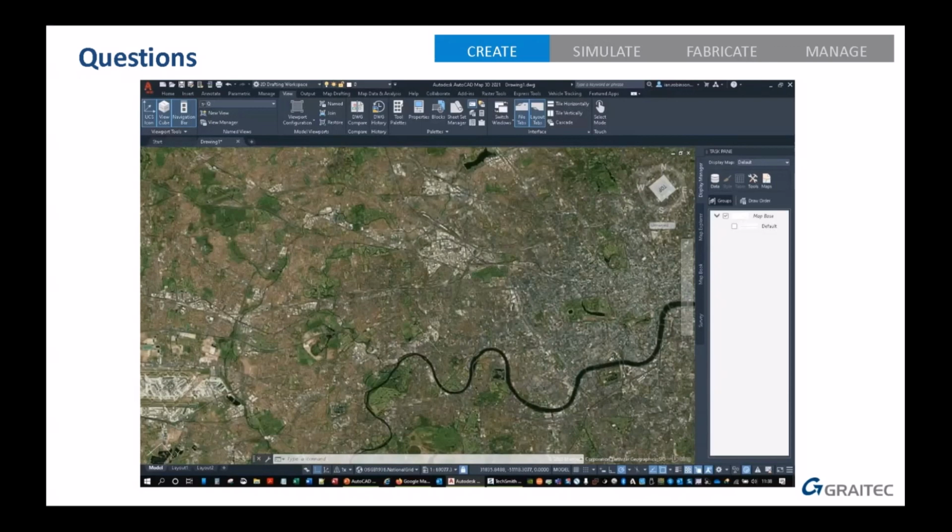So Kieran, yeah, it is. In terms of viewing the land data in Map 3D as opposed to Civil 3D, you can actually view it that way in Civil 3D, but you can't do anything with it. You can put contours on it, but they're spatial contours. You can't design on it. So it's good for presentation work and for quickly getting a surface and understanding it. It's really good for that, but it's not good for designing on.